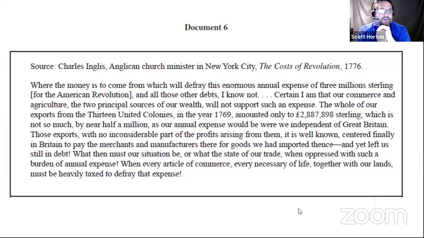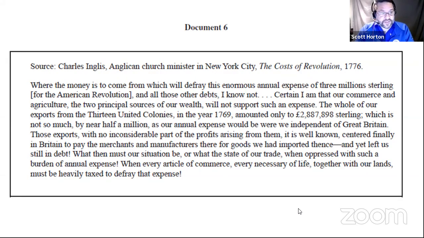All right, so hopefully you didn't fall into the mistake that many students that wrote this question typically run into. They see the taxation piece in the document and they assume that this is a person that's very supportive of the revolution, and of course he hates taxation, etc. But that's not what he's saying. He is an Anglican church minister, so he's an official of the state church. So we would think typically that he would not be supportive of the revolution.